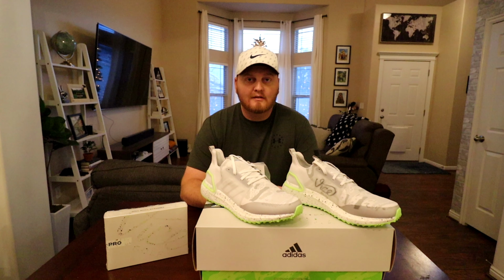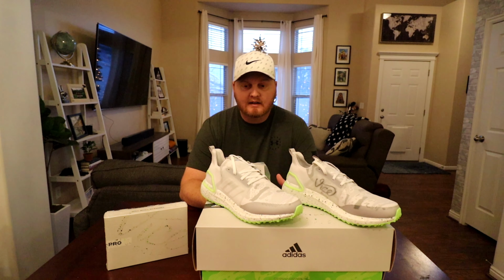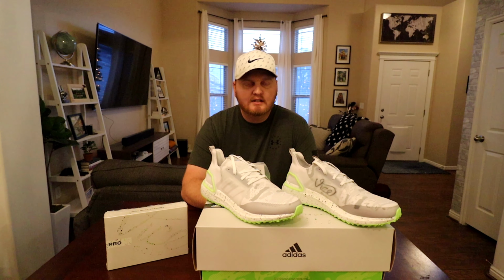So here they are, the Vice golf shoes by Adidas. About 3 days before they came out, a friend of mine sent me an Instagram post with the shoes, and I thought they looked awesome. I've golfed for a few years, but just this last year I bought my first pair of golf shoes, and I don't particularly love them. So when I saw that Instagram post, I knew that these were the ones that I wanted to get.